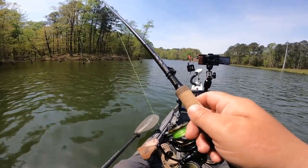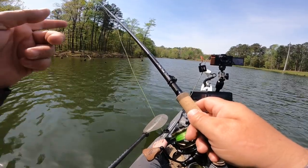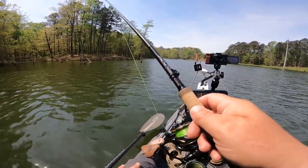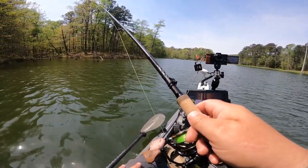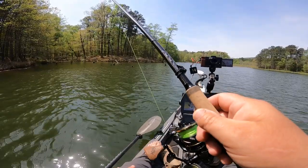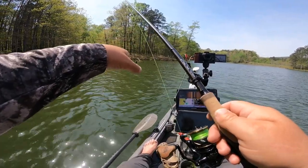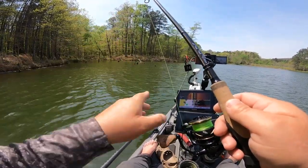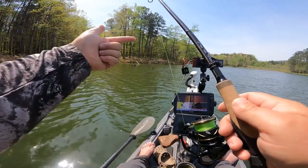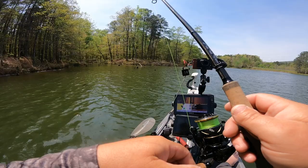And when I'm snagged on something, I shake it on a tight line, but just enough to shake it and not enough to pull it over top of whatever it's snagged on. Then I pull it over top, let it fall on the bottom, and I pull it up again and shake a little bit. So if you're on the bottom and you want to shake it, you want to have a little bit of line on the water. You want to shake it on a slack line. But if you're not, you want to shake it on a tight line if it's hung on something.